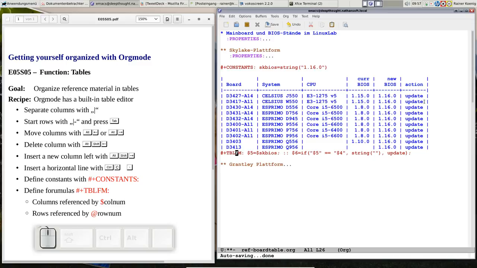Maybe you have another idea what you can do with tables, because this table system is more or less a spreadsheet system. You can define formulas and dependencies and a lot of things, but of course it's not as easy as using LibreOffice Calc or whatever, but at least it's inside the OrgMode system, so I can create a frequent task that says, update this file please, and I place a link to this file. When I have this on my list, I just click on the link and this file opens in Emacs and I can update it, close it, print it out. And the next time I work on any of those systems, I know if I have to update the BIOS or not, and with one look I know what's the BIOS of the week, what's the actual BIOS that we have to use.